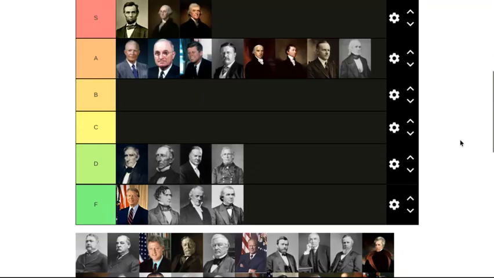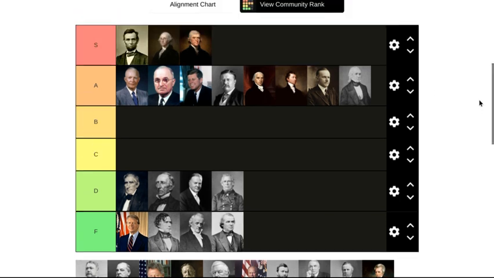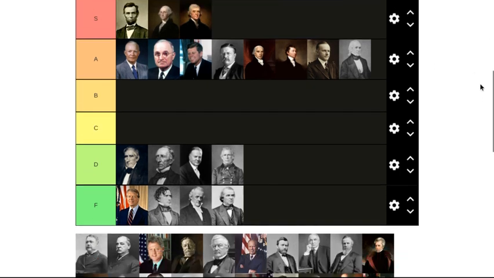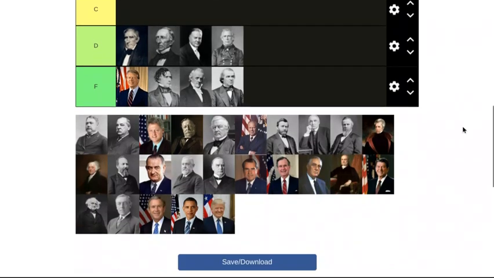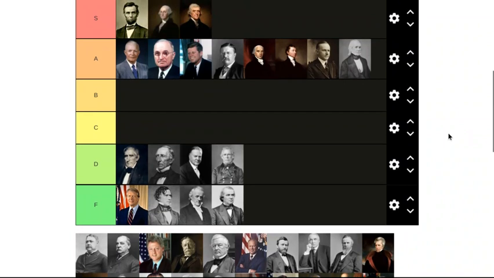James Polk is an A tier. He greatly expanded U.S. territory into the Oregon, British Oregon, I think, Texas, and a bunch of other great places. So he did do a good job expanding the U.S. And he believed in manifest destiny, and that's why we stretch from North Carolina, or Virginia, or D.C. to California today. And I think that has to be all for the A tiers.